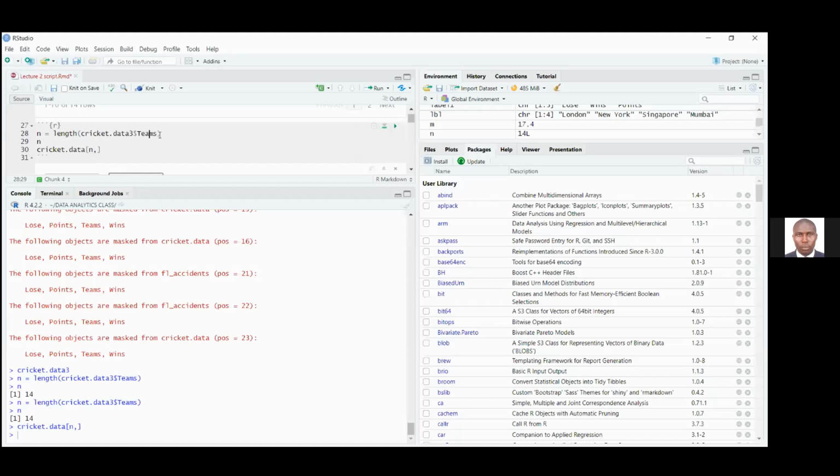So I now display the N. If I don't want to display the N, it's not compulsory, because I just need the N to work here. But if I run this, I now have cricket.data. I'm saying that in this data set, give me the last observation.